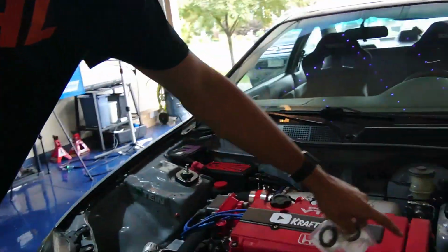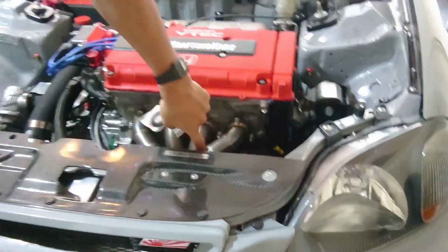I mentioned that yesterday, so I picked up some new nylon washers to hopefully fix that. And then I've got my OEM Honda front cam seals to put in, and that should help stop the leak that's leaking from the cam seals and leaking all over the front of the block there.